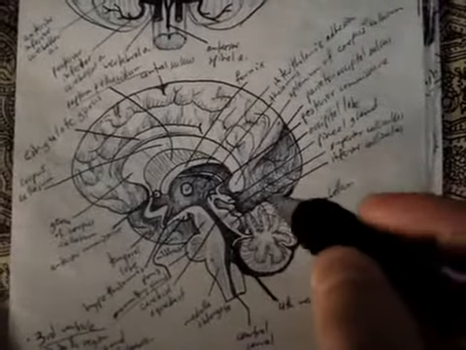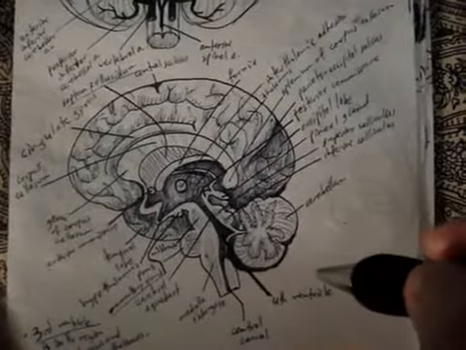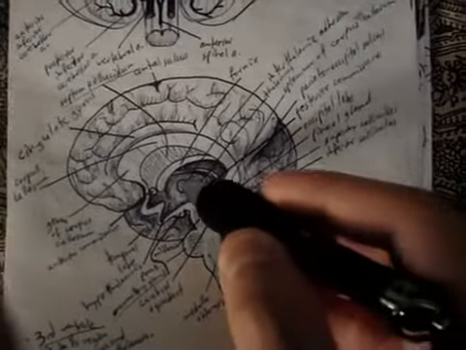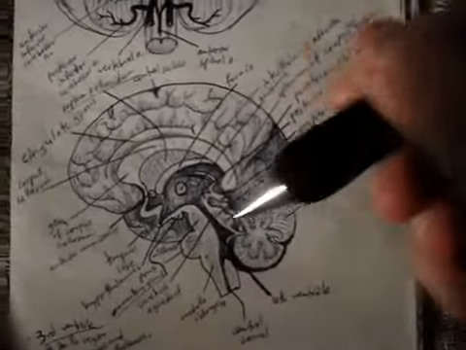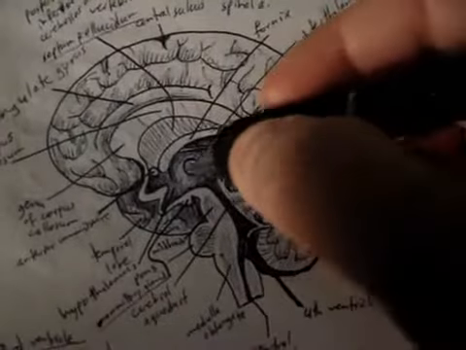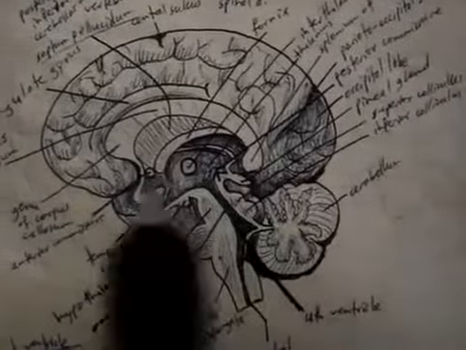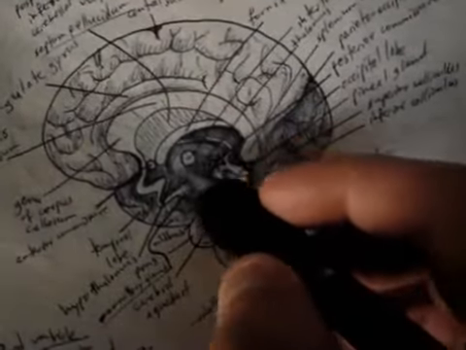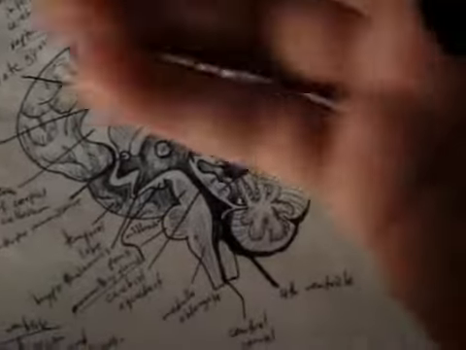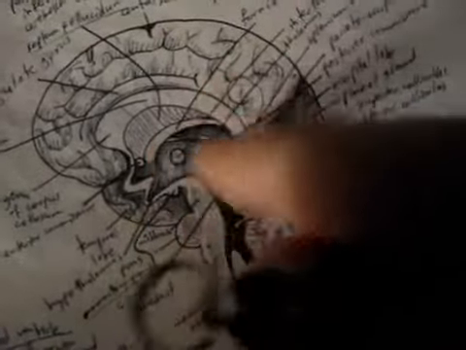Next, we see here the cerebellum. The cerebellum is also here in cross section. If you look here in the center, there's like a little circle. That is the intermediate mass. The purpose of the intermediate mass is to connect the left and right thalamus together. We'll see the thalamus later. The thalamus is located in this area. However, because of the way the brain is cut, we do not see the thalamus here. But you can imagine the thalamus sits in this area.